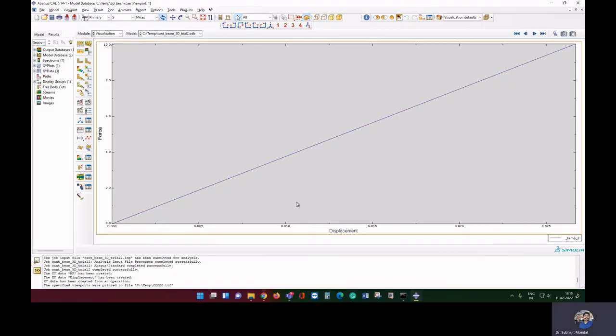So what we have done, we have modeled a 3D cantilever beam and we have seen that the maximum deflection occurs at the end, and the maximum deflection is nearly 26.66 mm. And then we did the convergence study.